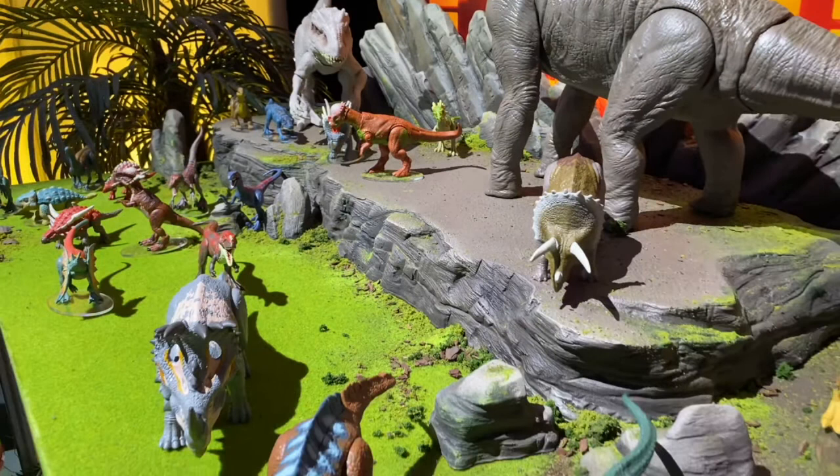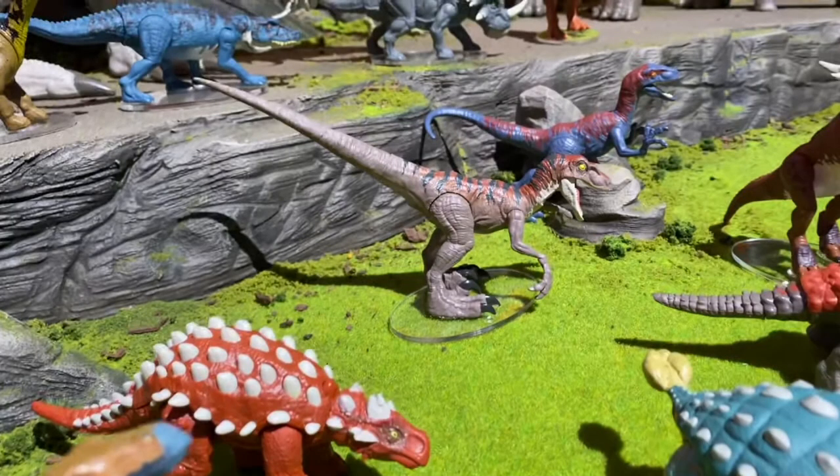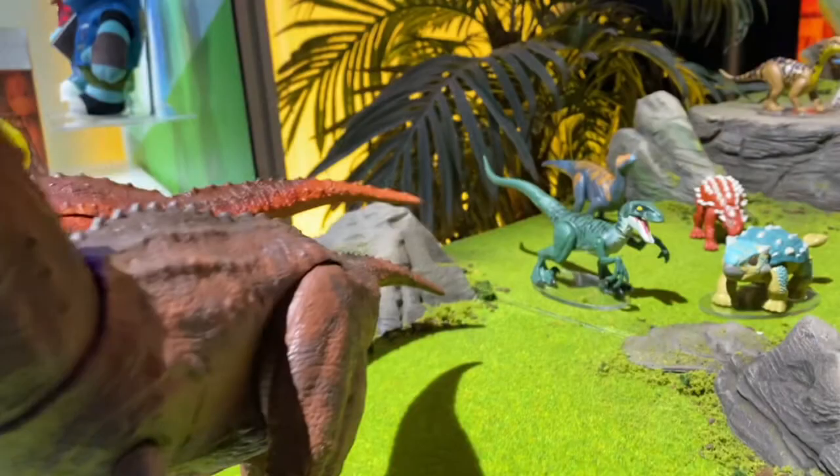We get a good look at a new Velociraptor that kind of has a metallic sheen to it, which is interesting. And we get a look at another Velociraptor with the Jumping Raptor's scope but with new colorings. I don't know if these are going to be based off of the Camp Cretaceous show or not. We get another look at Bumpy, a look at the Red Minmi, the Sauropelta, and the Clovasaurus.